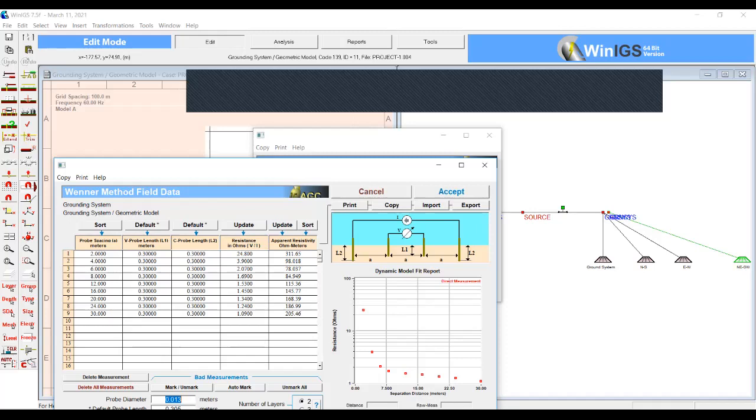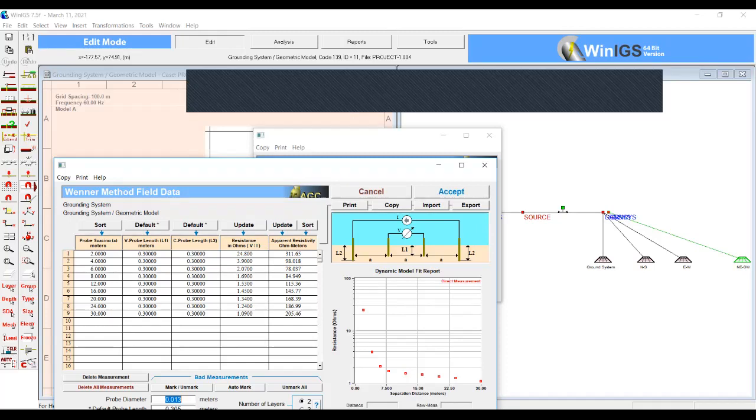Only the resistivity data of these 3 grounding systems will be different. And for that different resistivity data, all of these 3 will give you 3 different 2-layer soil models. And for each 2-layer soil model, you have to save it and the data you inserted for each of these grounding grids.